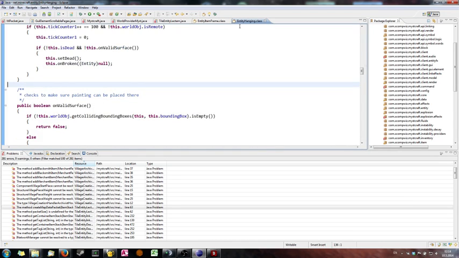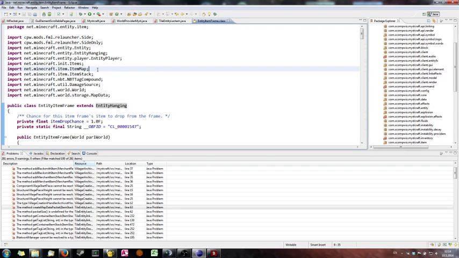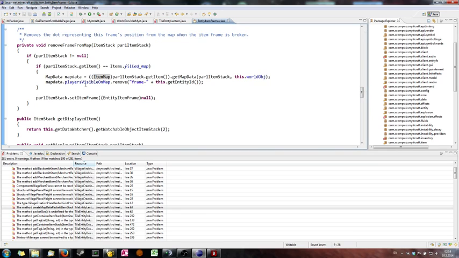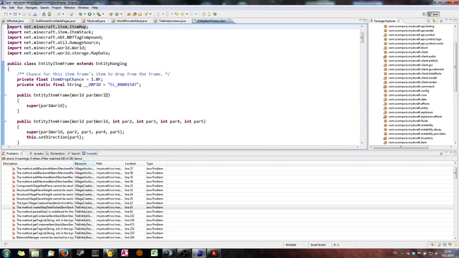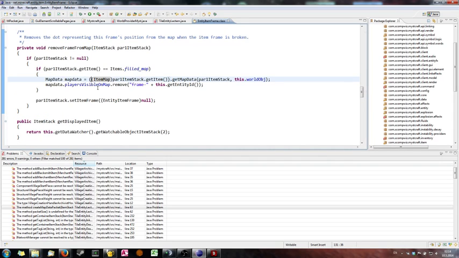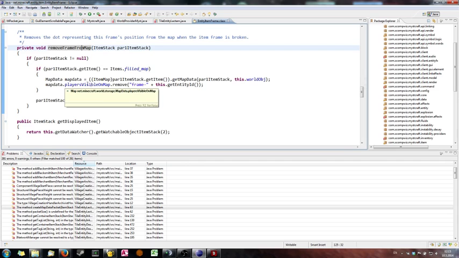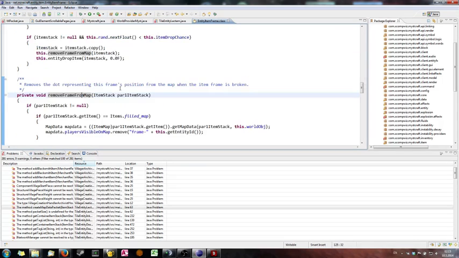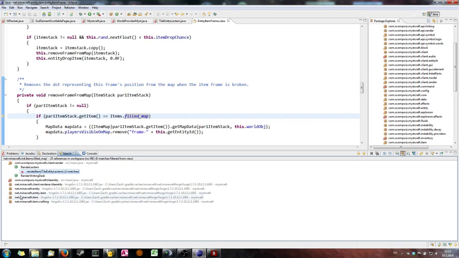Well, there's item map. Where do you reference item map? Here. Let's remove frame from map. Alright, let's figure out where it sends it now.